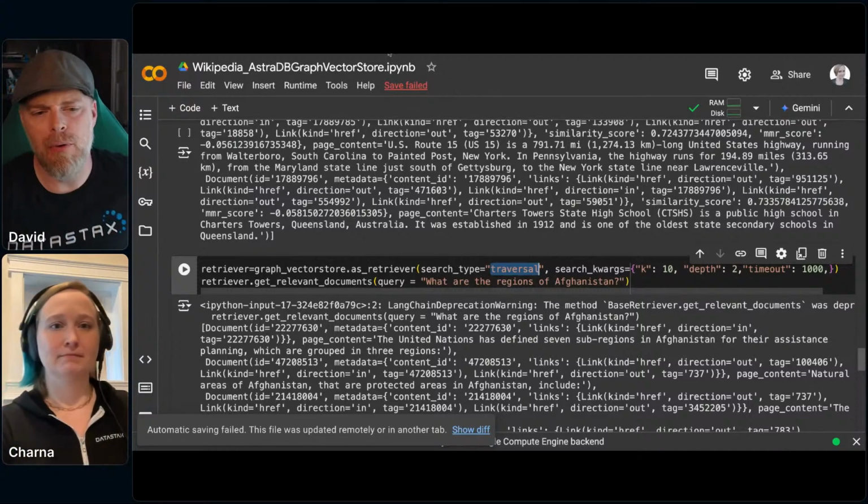Got it. And by the way, just something to point out, it looks like the notebook has been shared there. You should see that Google Colab Wikipedia link at the bottom of the Crowdcast. So for those who are watching and thinking, great, she's showing this stuff, I would love to get access to this. But she's talking about how messy all that looks with the links and everything. Obviously, in your code, you're building up that metadata, right? But that's not something you actually have to worry about. When you're saying, hey, give me a depth of 2, do this MMR traversal, that is traversing essentially those edges and such.